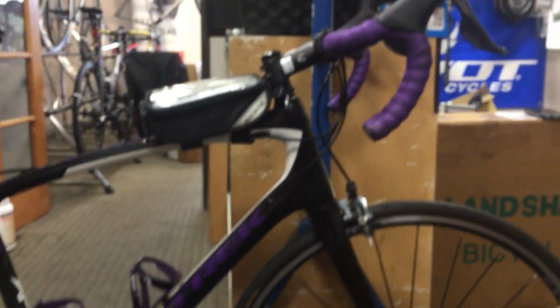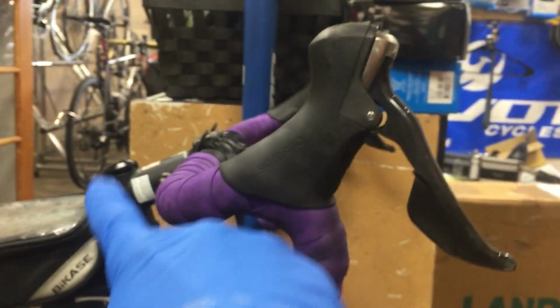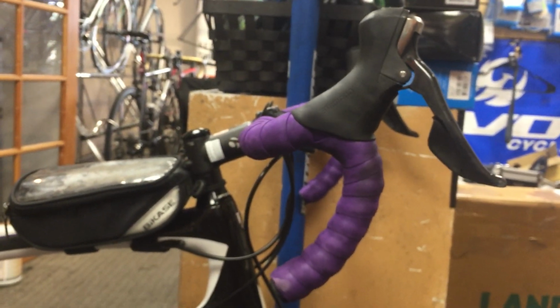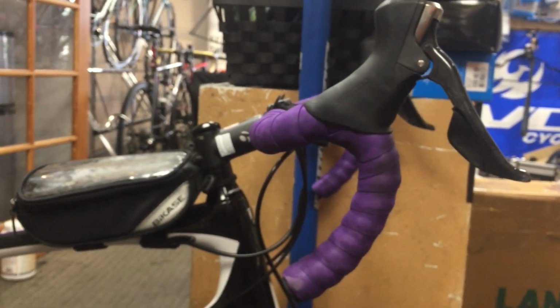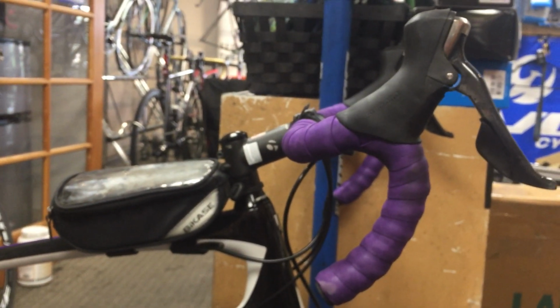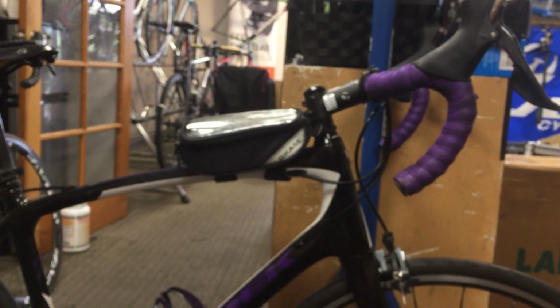So let's see if the bike will just stay there. So now the bike is on level ground, and what I want you to look at is the upturn on these handlebars. So here's the seat, and then here are the handlebars. Now, with this extreme turned up angle of these bars, this cannot be comfortable for long distances, and it's definitely not safe for descending. But we'll address that, and we'll do that with kid gloves, because it's been my experience over the last 15 years of being a bike fitter that people are very enamored with their bike fit, and they are very sensitive when someone offers a suggestion.